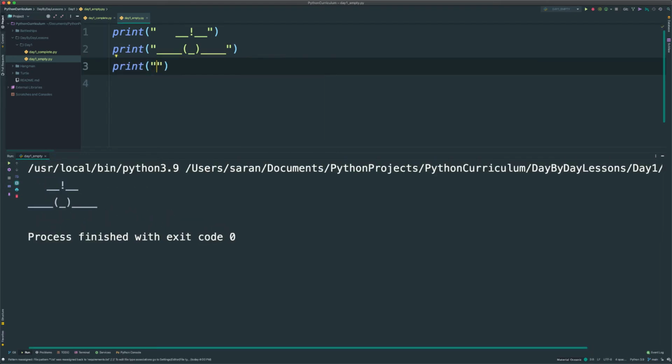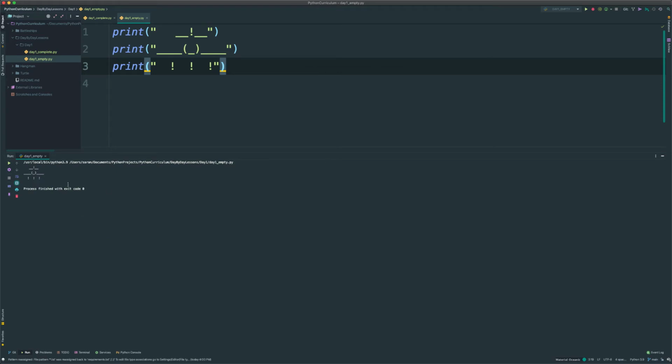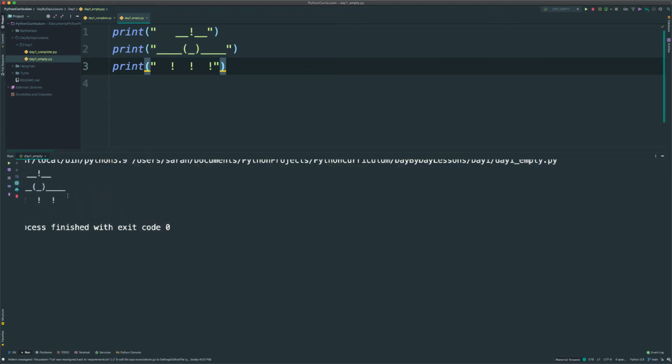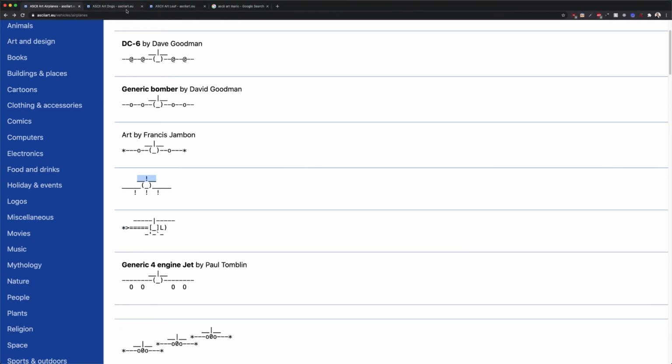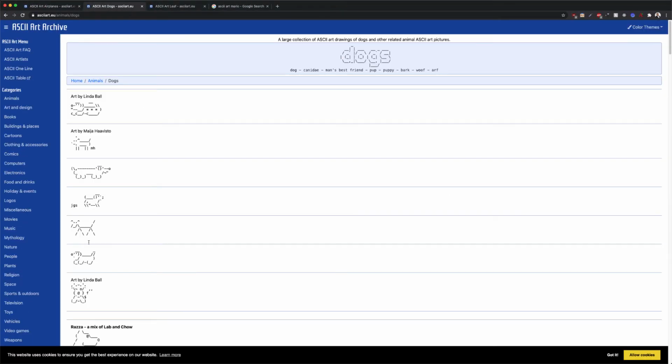And finally, for the last line, we print that and we have our airplane. See, it was pretty simple. So now that we've learned how to do the airplane and we understand how spacing can allow you to position elements, we're going to do something slightly more challenging and move on to the dog.